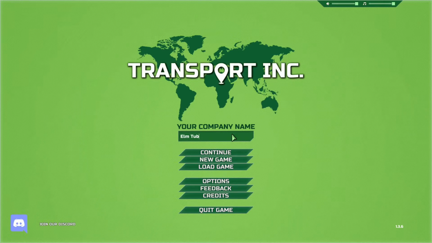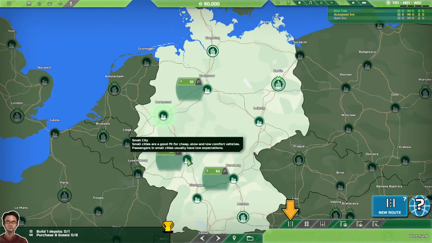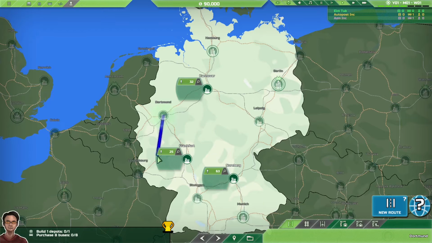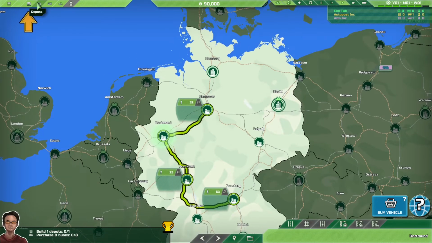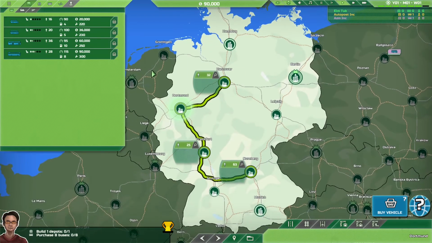So what have we got for you here then? This is Transport Inc. I'll just have a quick read through the Steam description for you. Become the manager of the largest transport corporation ever. Create new planes, bus, trains and truck connections. Optimize them to ever-changing demands and adapt to unexpected events. Beat the competition. Connect cities all around the real-world map. This is developed by a company called Digifox and published by Games Operators and Playway SA.